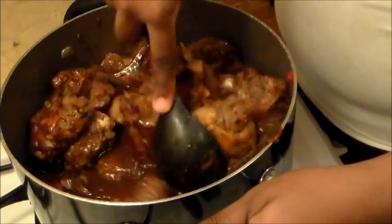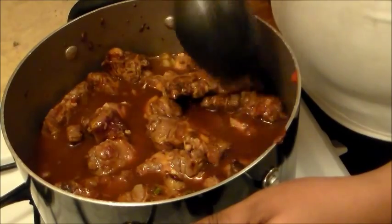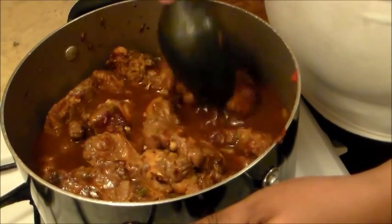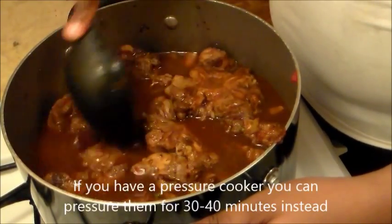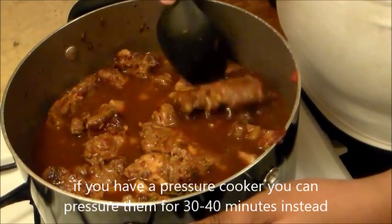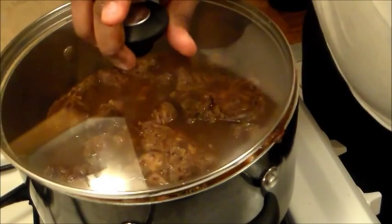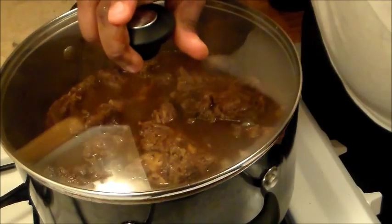You're gonna give this a stir once again, and let this cook down for about 2 hours or until your oxtails are nice and tender. So cover them with the lid and come back in 2 hours.